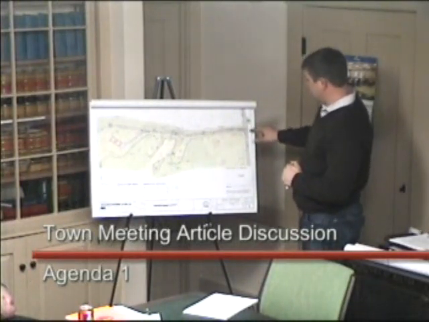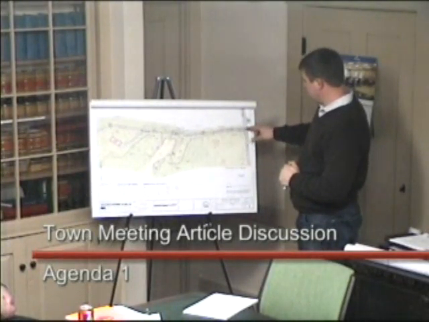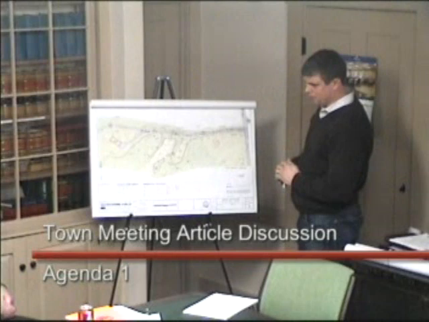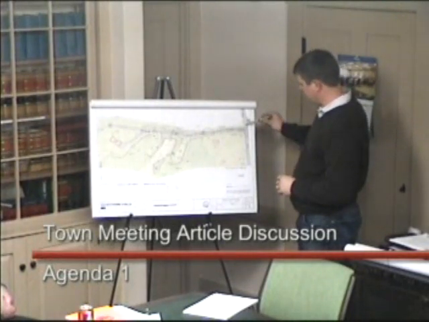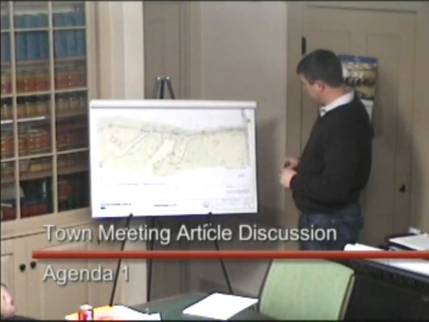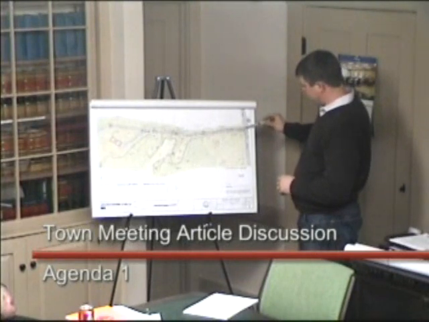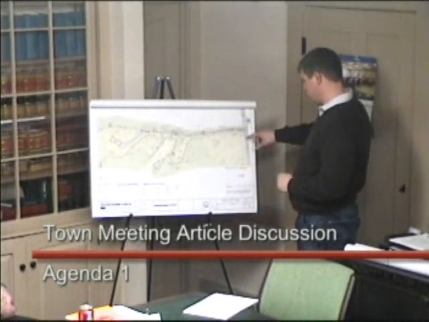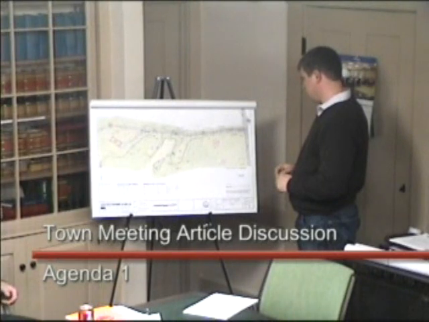I'm going to go over waivers in a minute, but one of the waivers we're requesting is from the requirement that the center line of the driveway be 25 feet from the exterior property line. We're asking for a waiver from that because, to minimize the impact of the opening, we'd like to use the existing driveway that's been historically used and just improve the entrance per your regulations. What is that distance?